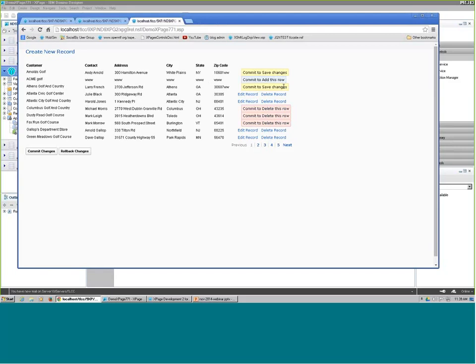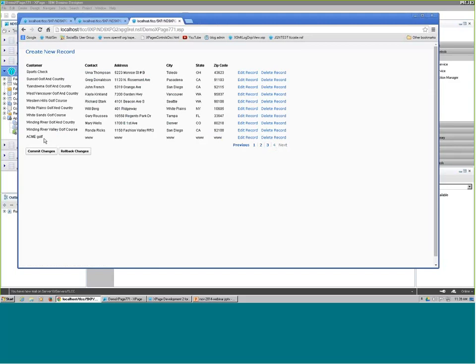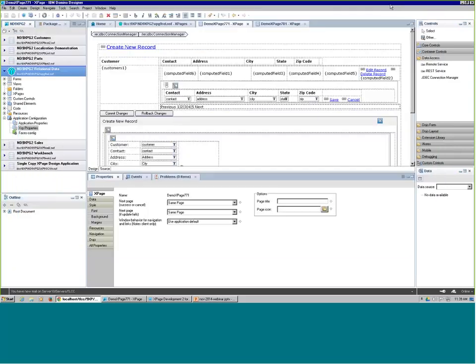I can also see a different kind of color coding in my message here. For new records, I see it in kind of a light green here, commit to add this row; commit to save these changes in yellow; and in red, commit to delete this row. So if I do commit the changes and execute that accept changes method, that in fact happens. I don't see any C, D, or F records. I can see that a couple of these have been modified. And if I go to the very end of this result set, I can see the Acme Golf that was added at the end. So let's take a quick look at that in Designer.